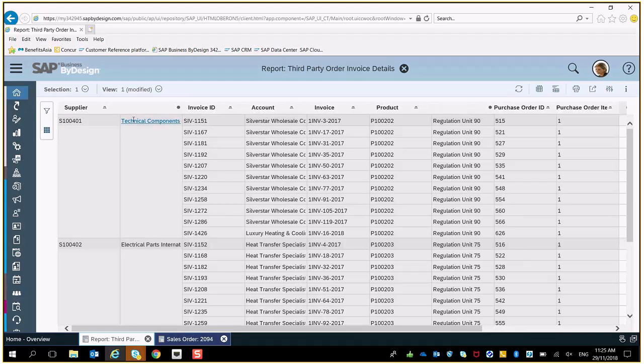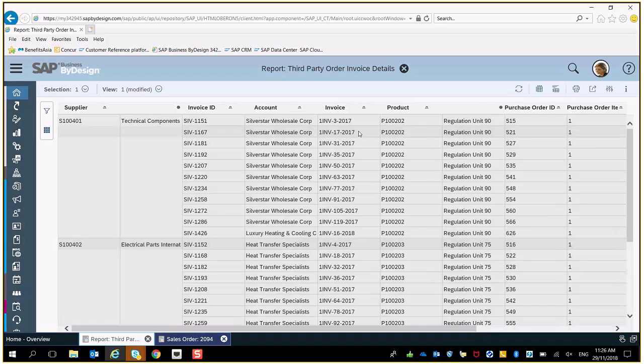Yes. Then for this supplier, there is an indirect sale to this customer, Silver Star. Right. So this is your purchase invoice number. This is your own sales invoice number. Invoice number here. This invoice is your sales. This invoice is your purchase. Okay. Invoice ID is the purchase invoice. What is the account? Account is your sales, the customer. Account is the name of the customer. Yes. Okay. And the invoice number to the customer is your sales invoice. Yes, correct.